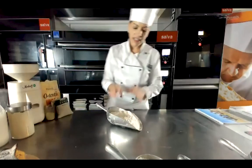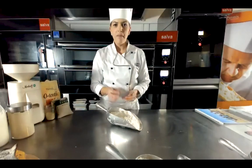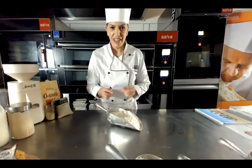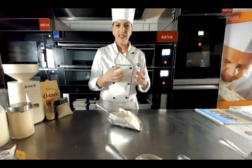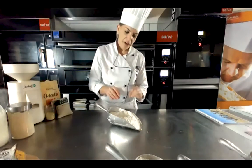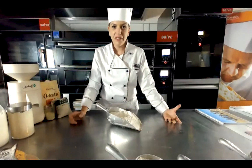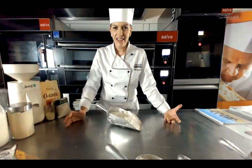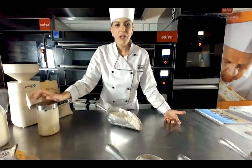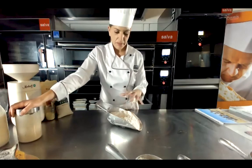Now this flour here is a wheat flour. It's got around 14% protein. And when you think, what is she talking about protein? I don't care about protein. You should. You really do need to talk about protein, because if you're using, for example, a plain flour, which is what you use to make cookies and cakes, etc., you know that doesn't really work so well for bread. It also doesn't work so well for your sourdough. So this flour here has 14% protein.